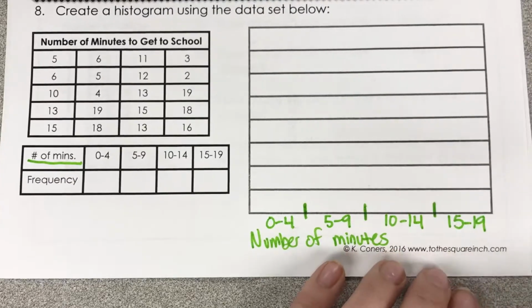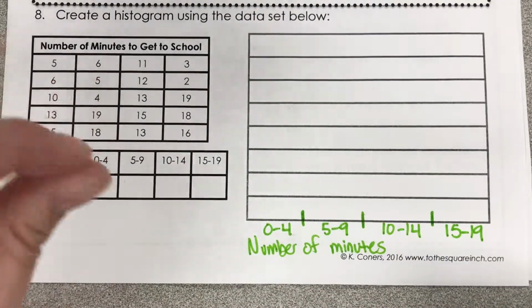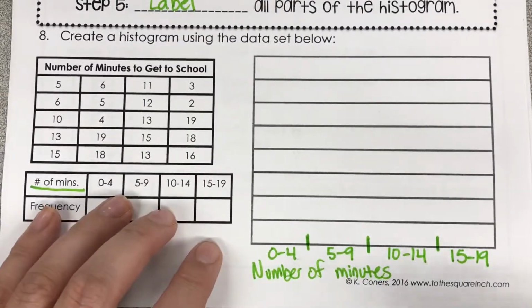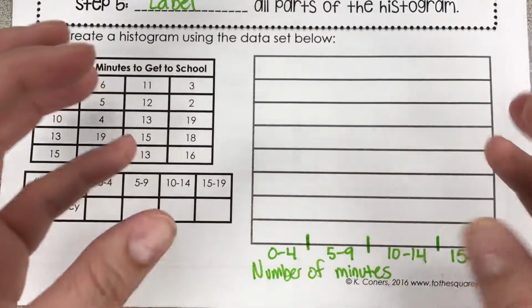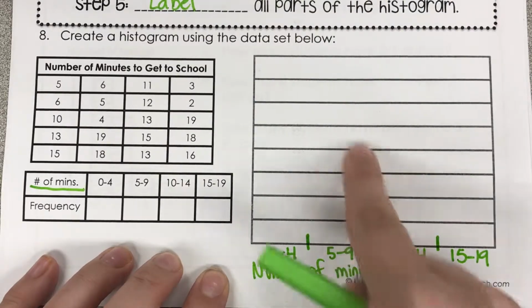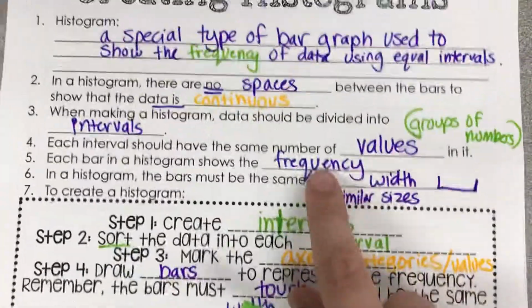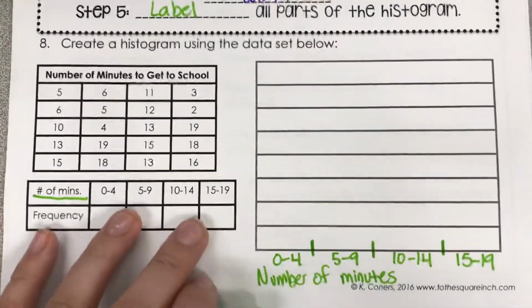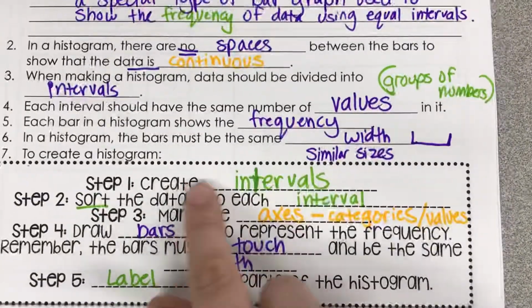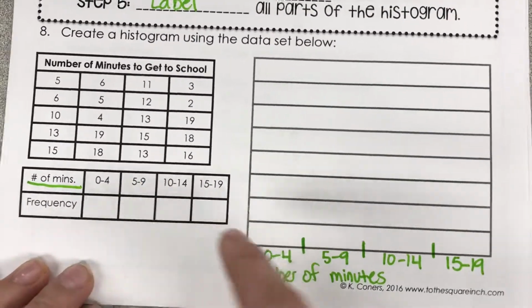What's different about this and a line plot is we marked every single individual data point. A histogram is used when you have a bigger collection of data, because I'm going to say how many numbers fell in this category, how many numbers fell in this category, and how often did it repeat. That's what that frequency was talking about earlier. Okay, so I did my first step. I created my intervals. In this case, I had 1, 2, 3, 4 categories right here.